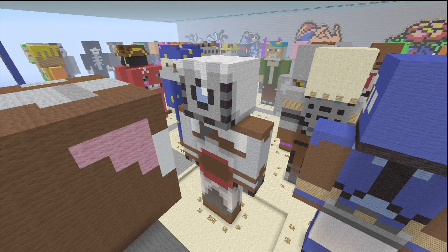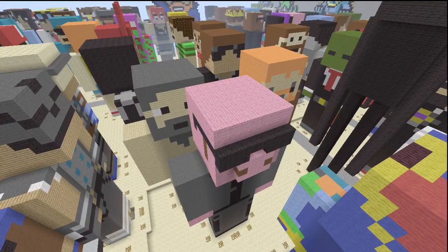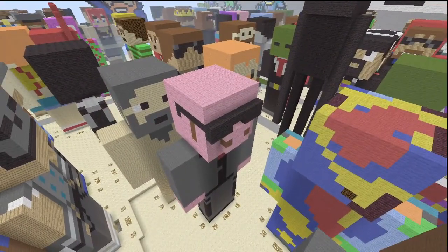He's a camera in an Assassin's Creed outfit. It was his skin that I found, so there you go. And then these three guys over here are the inactive members. The four active members are in front of a camera, and the three inactive members are off to the side, off camera. You see what I mean?